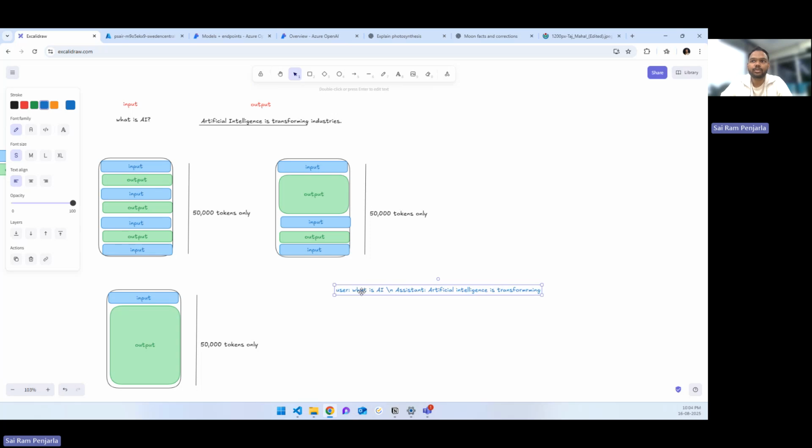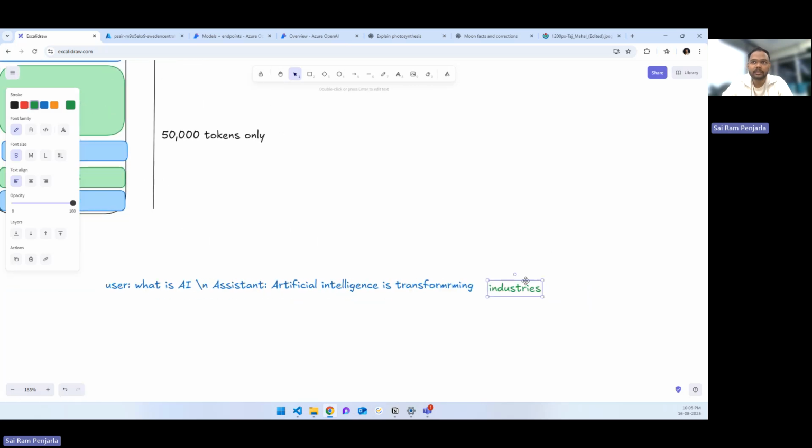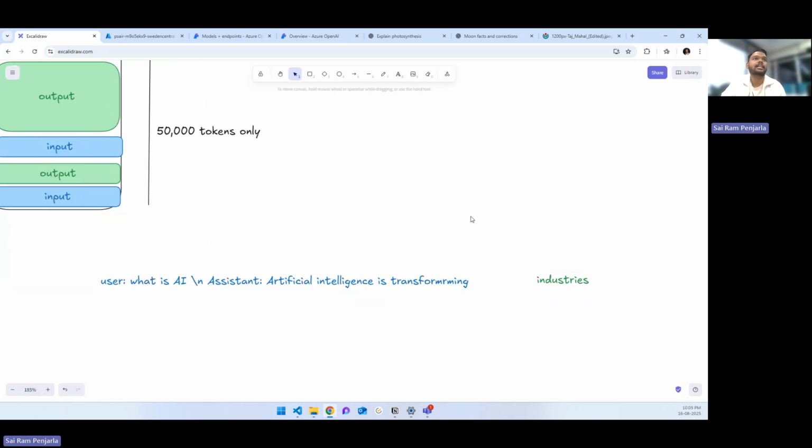This is going to be the input. This word should be the output, right?